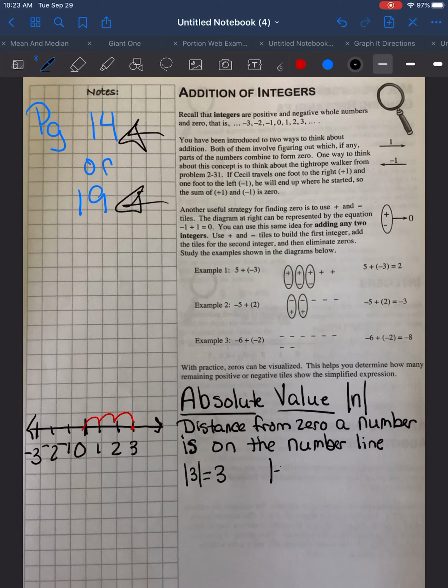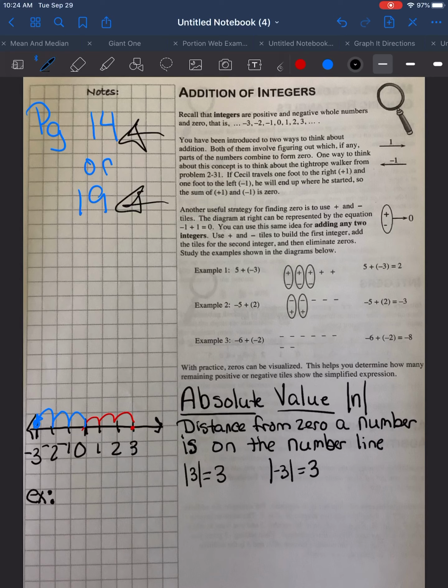What is the absolute value of -3? Well, here's -3 on our number line, and it is also 1, 2, 3 spaces away from 0. So the absolute value of -3 is also 3. Absolute value is a distance measurement, which means it has to be positive, because distances are a real thing and they are positive numbers. Okay, a measure of how far. So that's all it is. So we're like, well, that's no big deal, but we want to look at some examples of problems with absolute value in them.